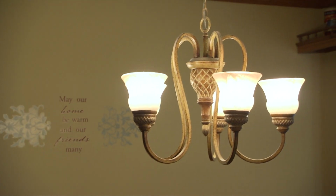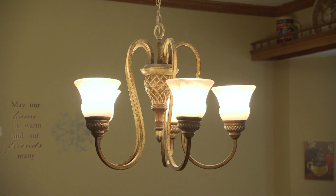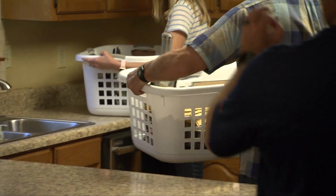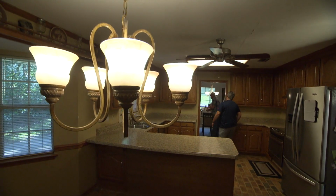I just can't wait to list the chandelier on the marketplace. I'm not putting that under my name. I think we could get a lot of money if we get Danny to sign it. All I'm going to say is it's Danny Lipford approved. He really liked this, but Chelsea made us get rid of it.